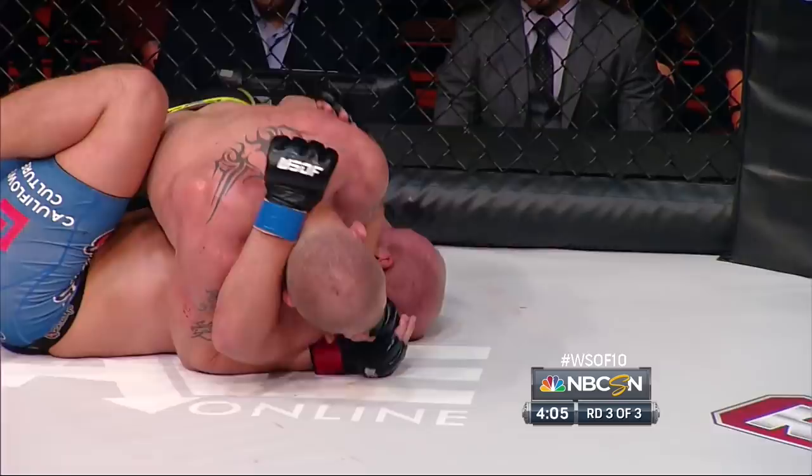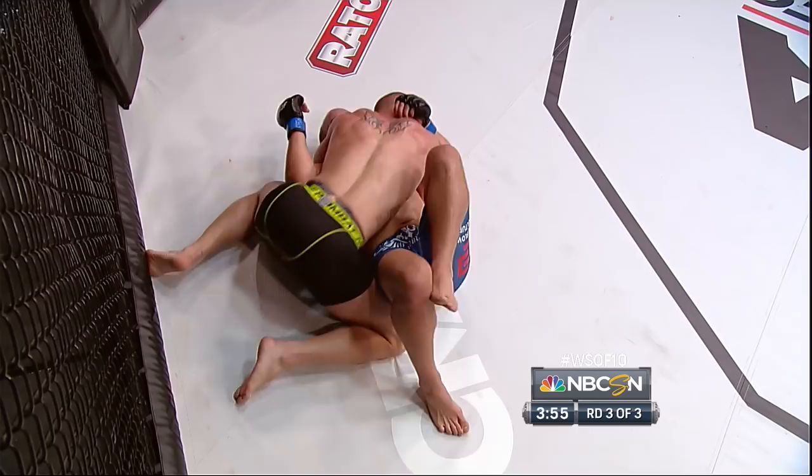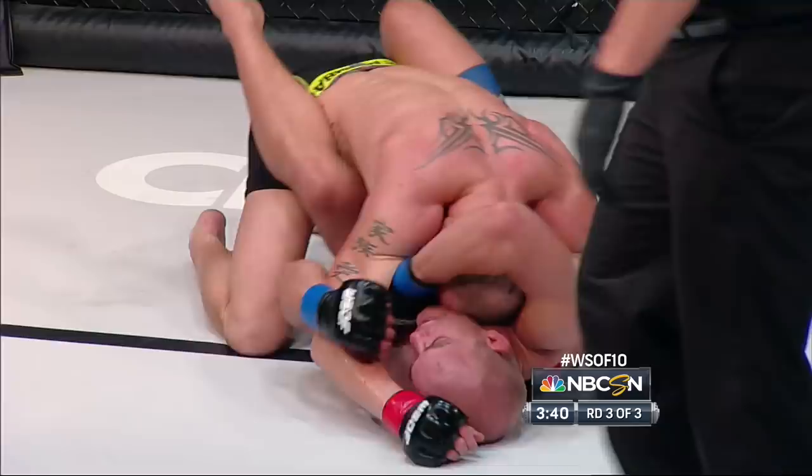Calmly, Jimmy Spicuzza gets out of that situation, which could have ended this fight here in the third and final round of this lightweight bout between Jimmy Spicuzza in the black trunks and Justin Jaynes in the blue trunks. And again, he's grinding, on top of him, but he needs to start throwing some power strikes. Nicely done here by Jaynes, putting him in the guard, but it's still an open guard.